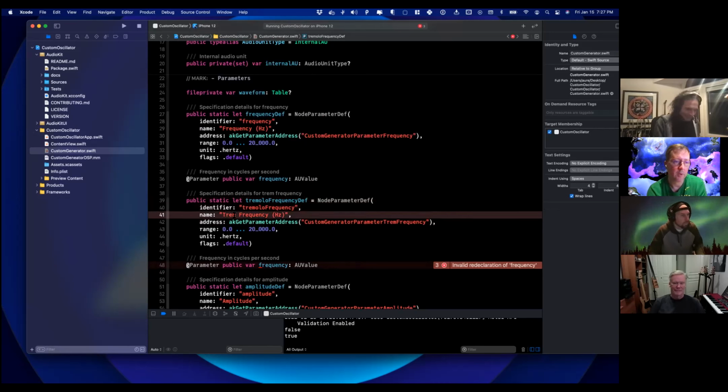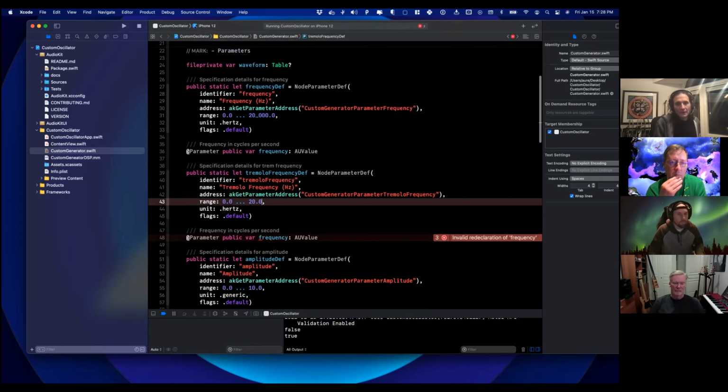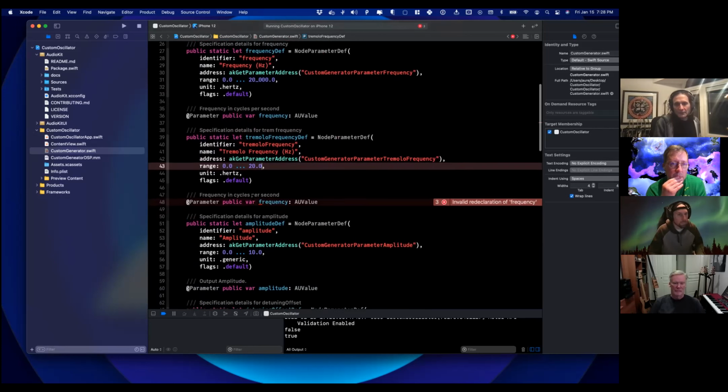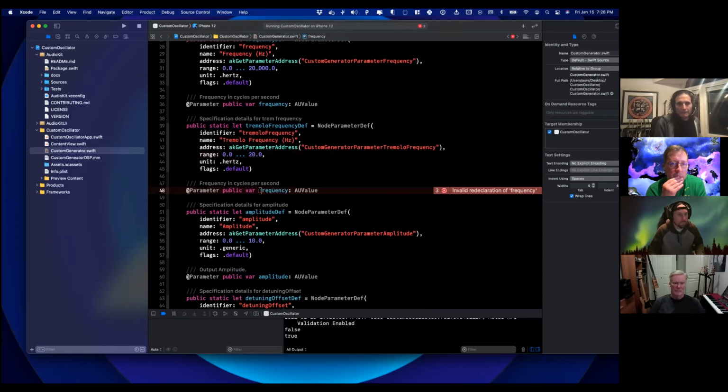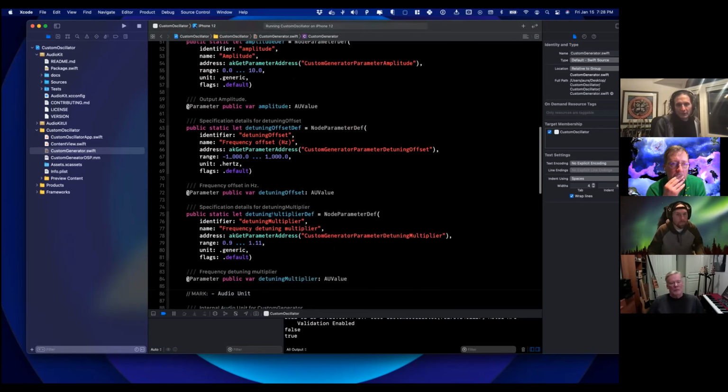So I'm going to go like that, tremolo frequency. And the rate there, we're not going to go up to 20,000. We're going to go up to maybe 20. Tremolo frequency. Okay, so that is defining the Swift interface for those things.